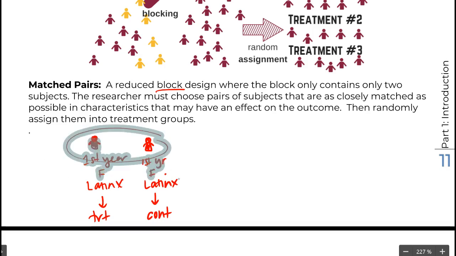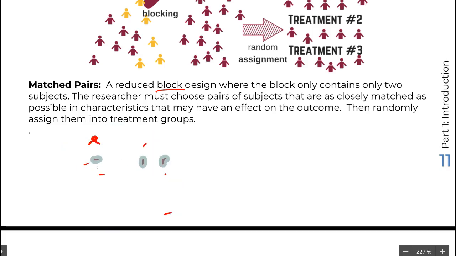One thing I want to point out here is a block, like I said, except each block is as similar as possible. There are some tricky ways we might see this. A lot of twin studies will happen this way because twins are as similar to each other as possible, right?